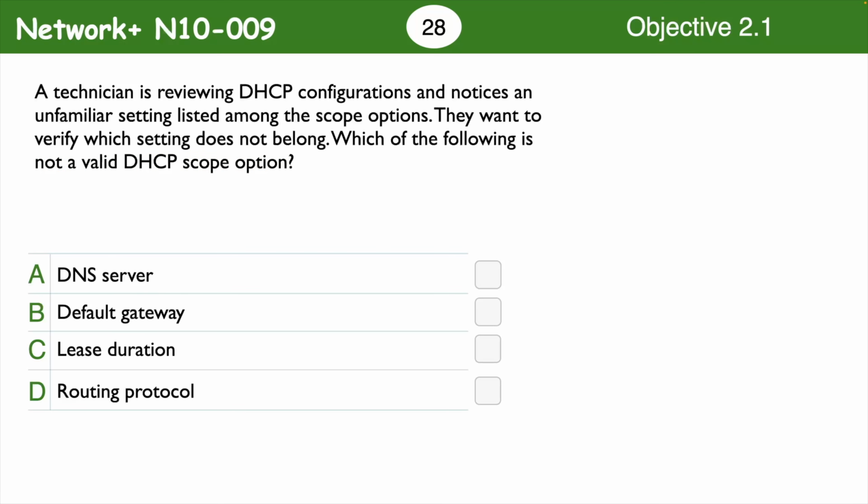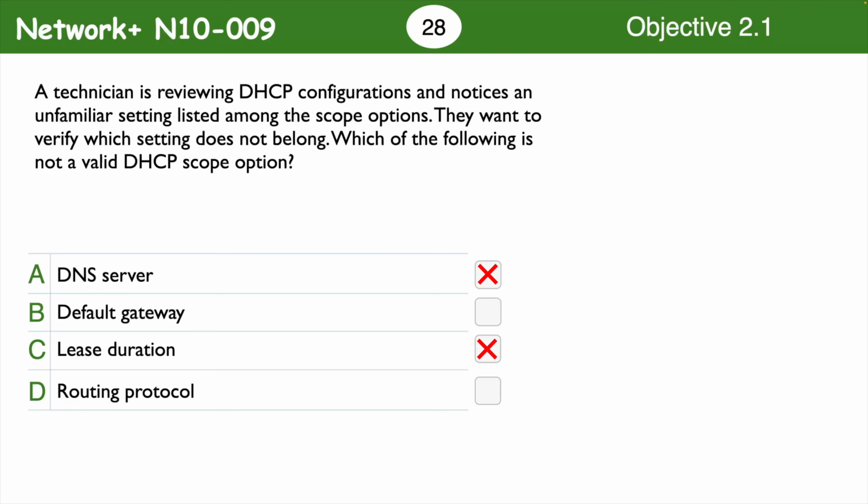And to kick things off, we can start by eliminating C, lease duration. This defines how long a DHCP assigned IP address is valid, and it is part of the DHCP scope settings. Next, we can eliminate A, DNS server. This is a very common DHCP option that tells clients where to resolve domain names.